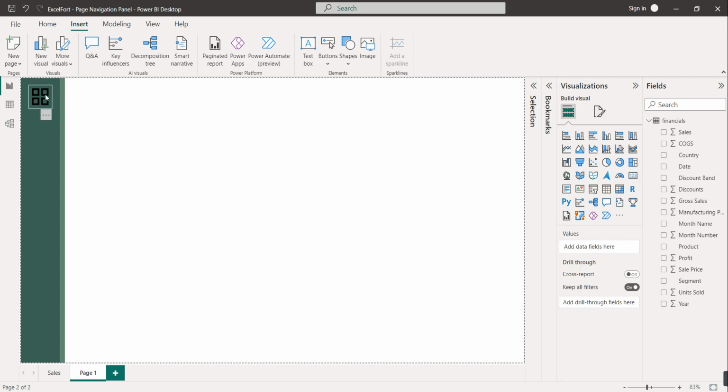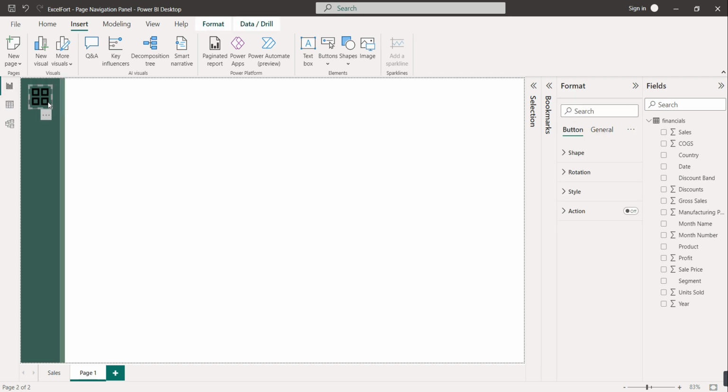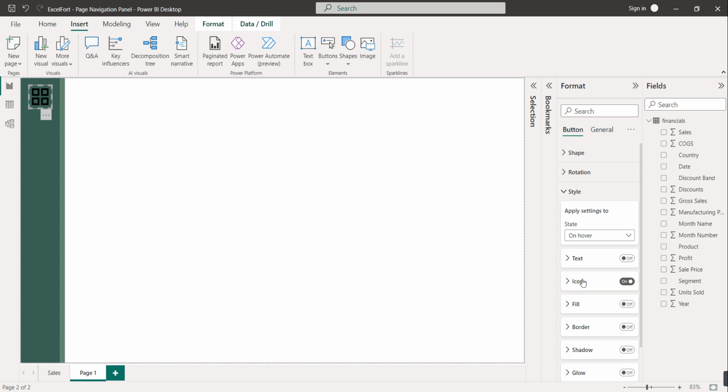Okay, now as we have the menu icon, see, when you take your cursor it is not changing the color, but it should change the color. So how to do that? Select the button, go to style. Initially the state was default, but when you hover your cursor on that particular icon it should change the color, right? So again go to icon.